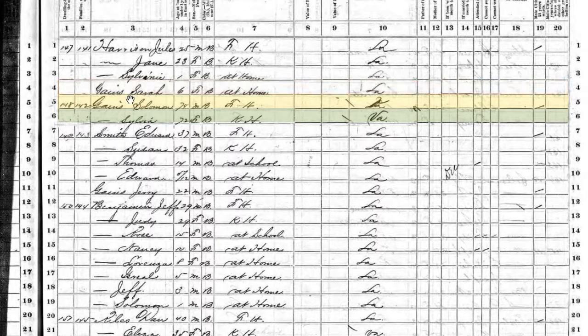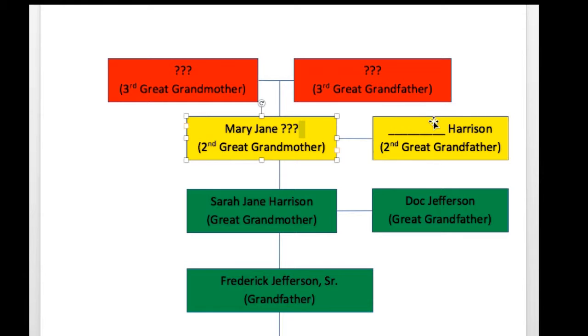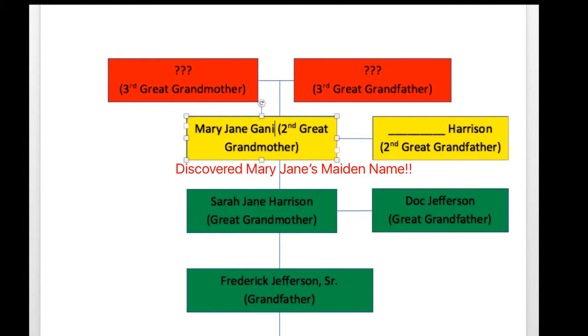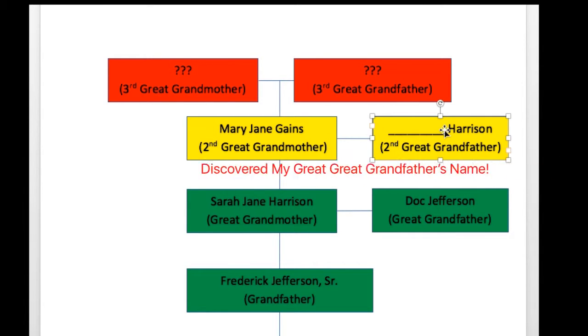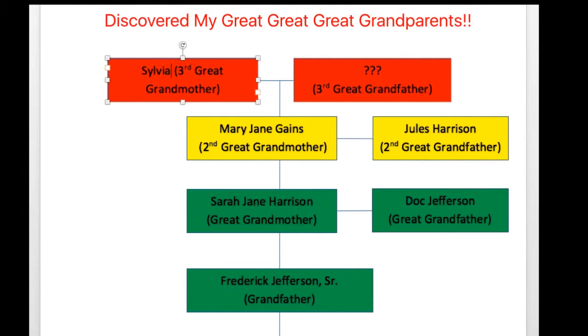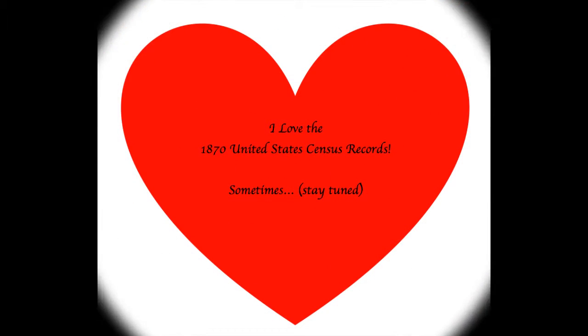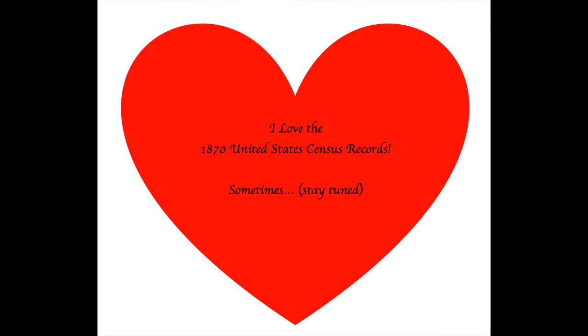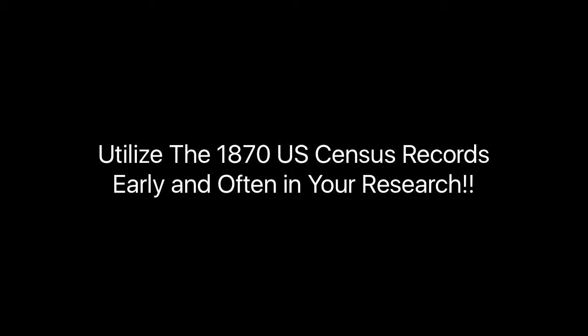After spending some time really looking into this particular census record and then researching all of the new people that I discovered, it did come to pass that these were actually my ancestors. It was an amazing discovery. When I first started, I had only known my great great grandmother's name on that particular line, and after finding the 1870 census, I had found my great great grandfather's name as well as my great great great set of grandparents. So it's just to show you that the 1870 census may offer more information than you think it might. So please use this tool as often as you can to try to locate different people on your family tree.